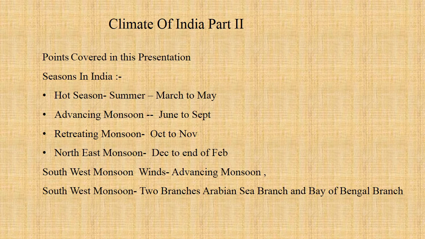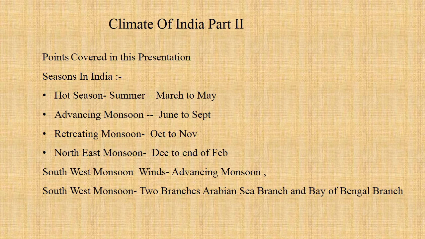In today's presentation, we have covered the topics seasons in India. Under that, we are going to study the hot season, that is summer from March to May, the advancing monsoon from June to September, the retreating monsoon, October to November. Northeast monsoon, December to end of February, we are going to study in the next presentation.